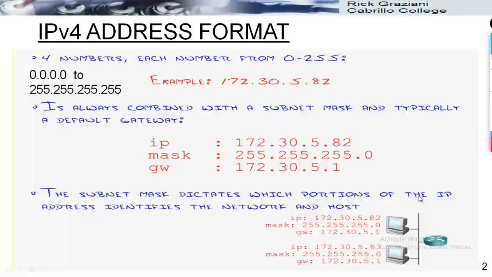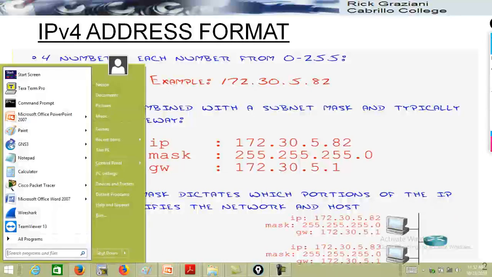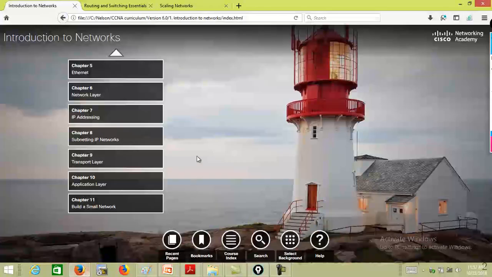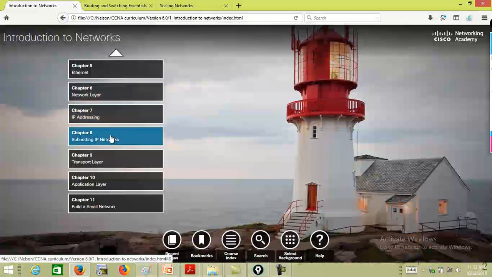Good morning. For those of you who missed the subnetting lesson, in this video I want to take you through how we do subnetting. And when you look at the bigger picture, we are now at layer 3. Remember, in the previous lesson we looked at the transport layer, and here is where we are going. I said that CCNA1 has inverted the OSI model. So we are at layer 3, which you can see is a huge topic in CCNA1. It is covered in 3 topics all about IP addressing.